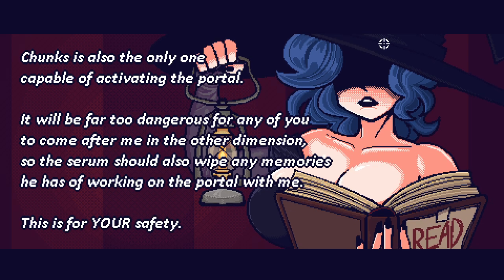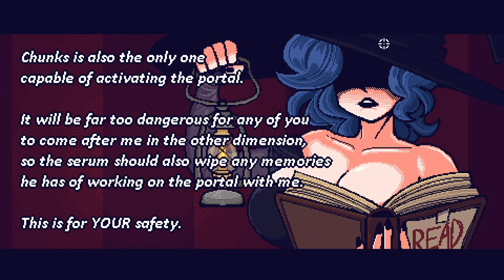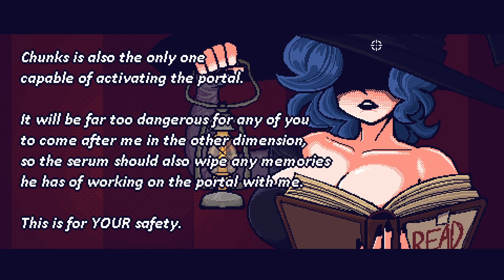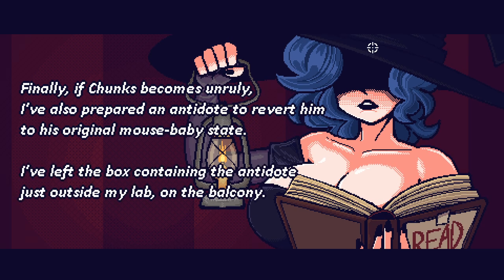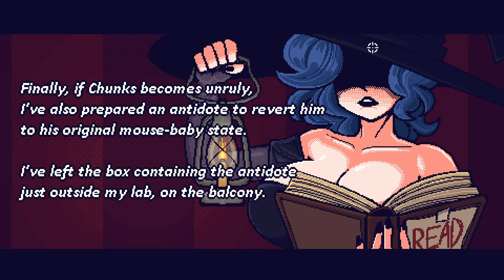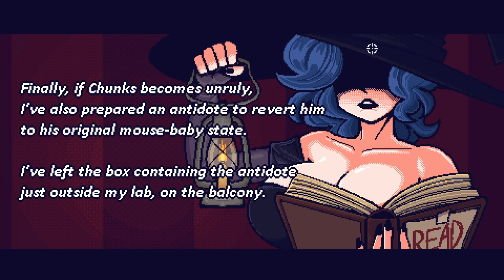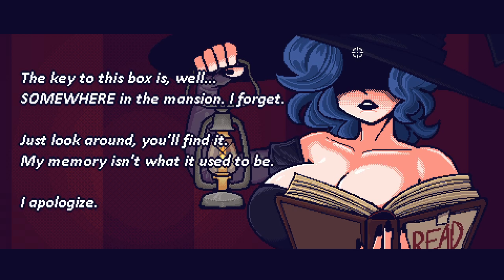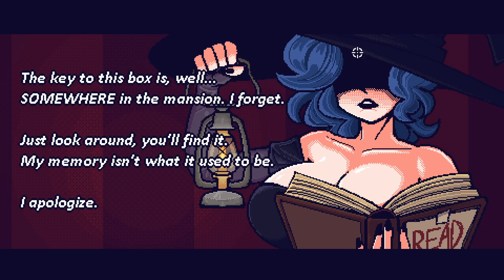It'll be far too dangerous for any of you to come after me in the other dimension, so the serum should also wipe any memories he has working on the portal with me. This is for your safety. Finally, if Chunks becomes unruly, I prepared an antidote to revert him into his original mouse baby state. I've left the box containing the antidote just outside my lab on the balcony. The key to this box is, well, somewhere in this mansion. I forget. Just look around and you'll find it. My memory isn't what it used to be.